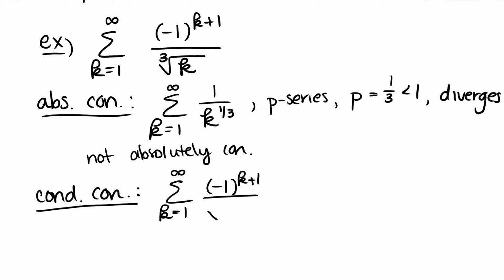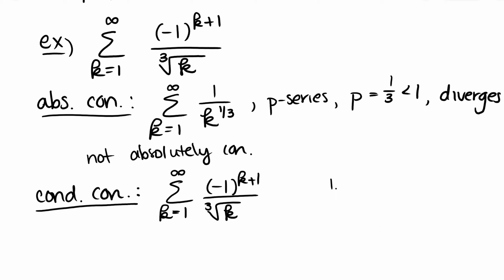So I come back to the alternating series test. Conditional convergence is also convergence. Both of these, you guys, are convergence. It just tells us a little bit more about this series. So conditional convergence says, yes, this series does converge, but it will only converge if we have that negative 1, if it's an alternating series. It would not converge if I didn't have that negative 1 in there, okay?